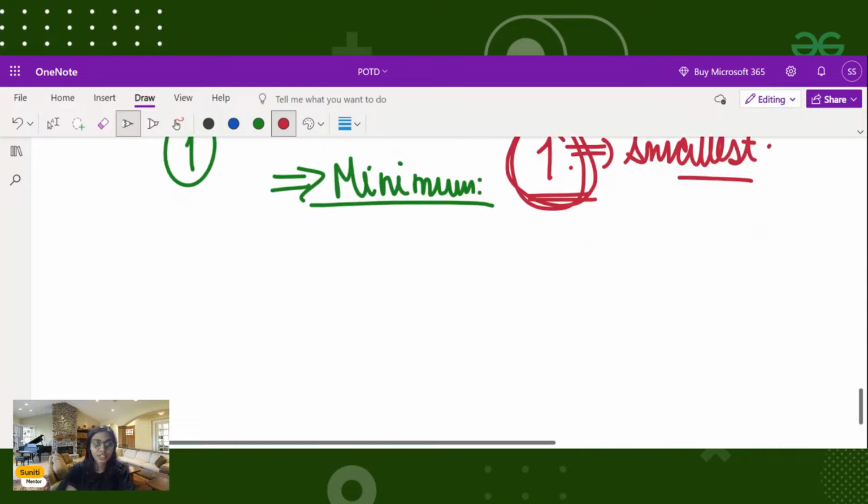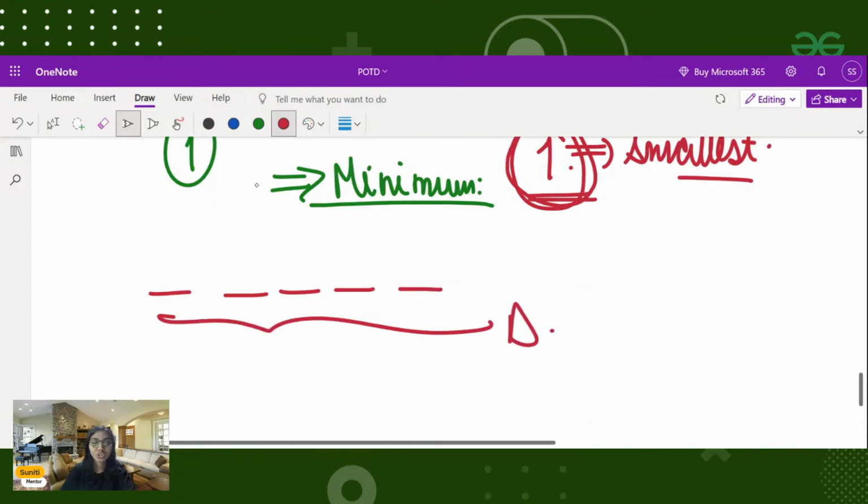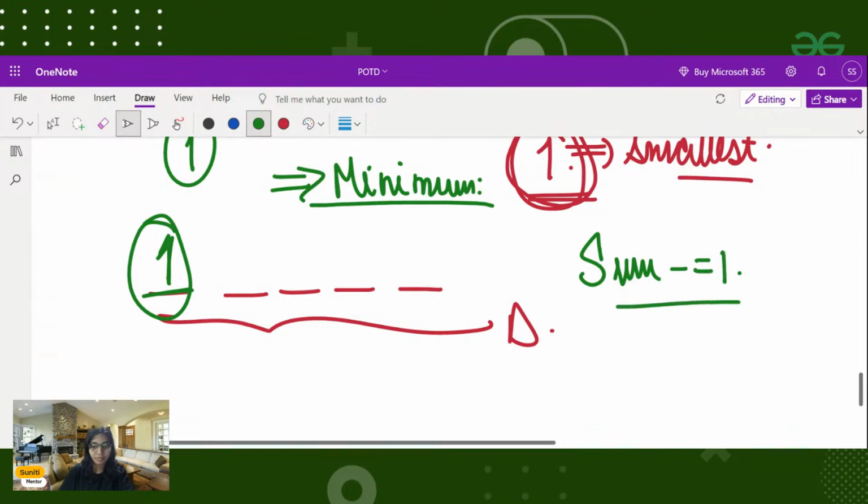So what we will do is, let us say the number of digits is D, whatever it is. We have already fixed that the first digit is always going to be 1. So now, everyone tell me, since the first digit is fixed, can I subtract 1 from my sum? Because in the sum of the digits, I have already taken 1, right? So I can now subtract 1 from the sum. This can be done, right?